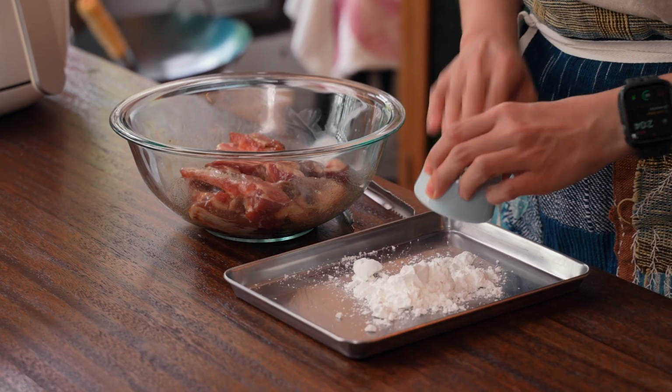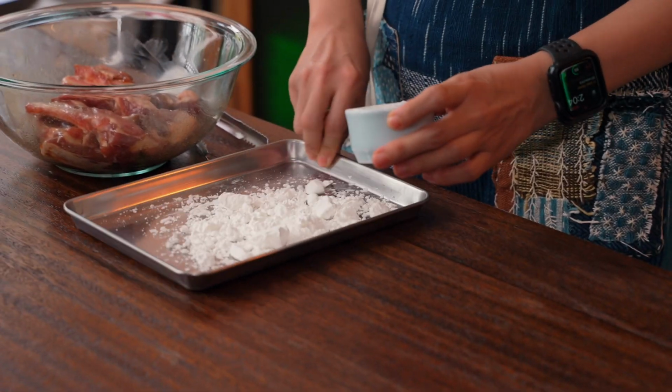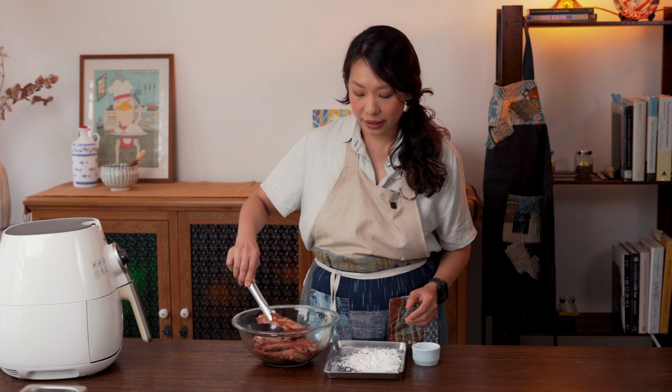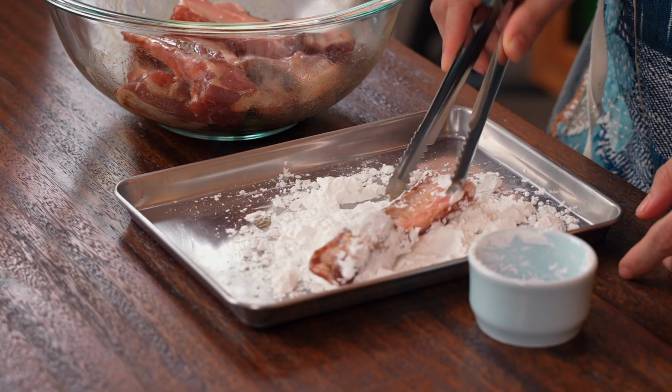And now we're just gonna give a light coating. This is cornstarch so that it has a crisp-like layer instead of AP flour, which is quite heavy. So we're just gonna lightly coat it.